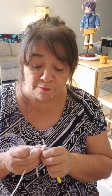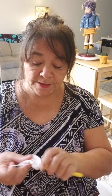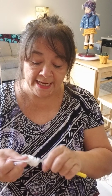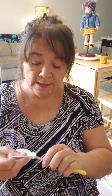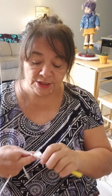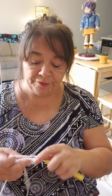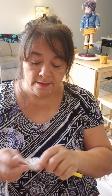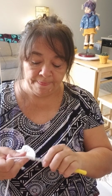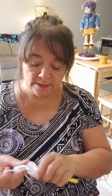Now for the next row, for row three, you're going to do two double crochets in the first stitch and one in the next stitch. Two in the next stitch, one in the next stitch. And you're going to just do that all the way around, and that should give you a count of 33 stitches. So just doing two and then one.